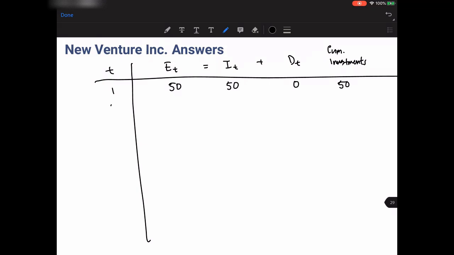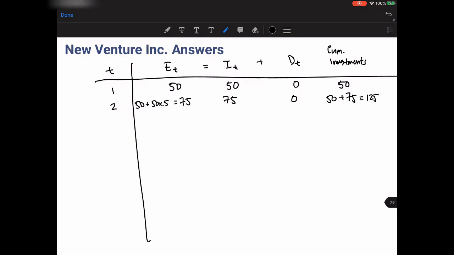In the second year, we will start getting returns from the new profitable investment opportunity. So we will not only get 50, but we will get 50% back as well. So 50 plus 50 times 0.5, right? That will give us 75. And following its policy of full plowback or full retainment of its earnings, 75 will go into investments, 0 will go into dividends, and therefore the cumulative investment will be 50 plus 75, which is equal to 125.